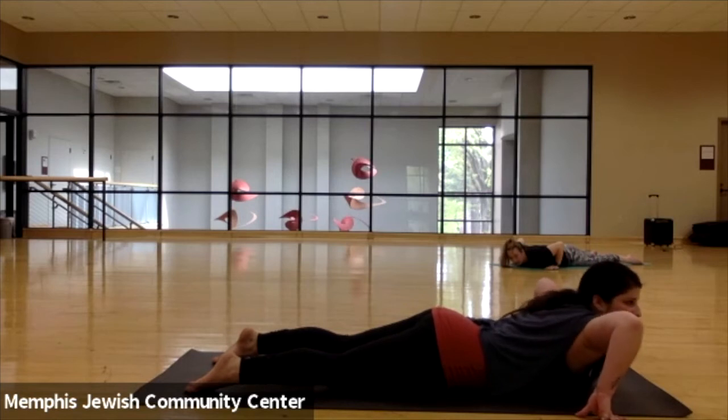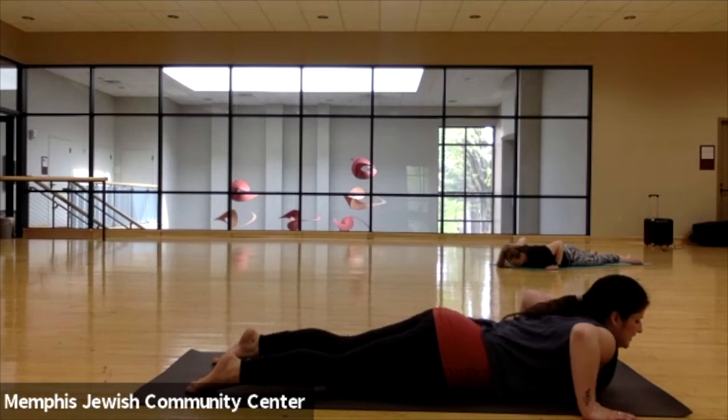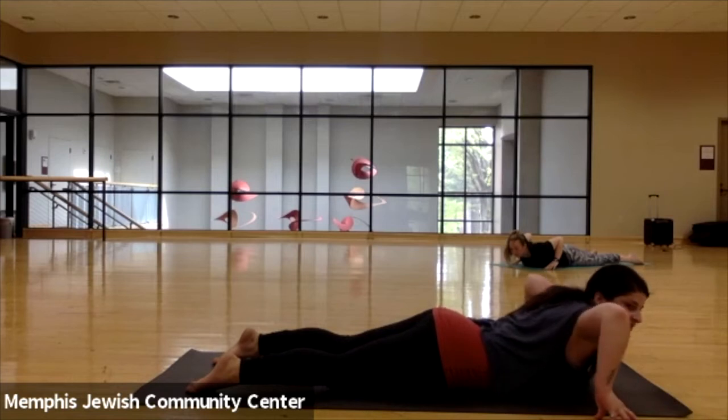Let's do a little experiment for a second. Come onto your flat palms, and notice what happens to your side bodies, your side waist, and the energy of the pose. It kind of goes downward and gets a little bit dull, right? Come on to either your knuckle pads or your fingertips. It just brightens it up a little bit, right? Energetically and physically lifts it. So keeping your fingertips wide, thank you for humoring me in that little experiment.